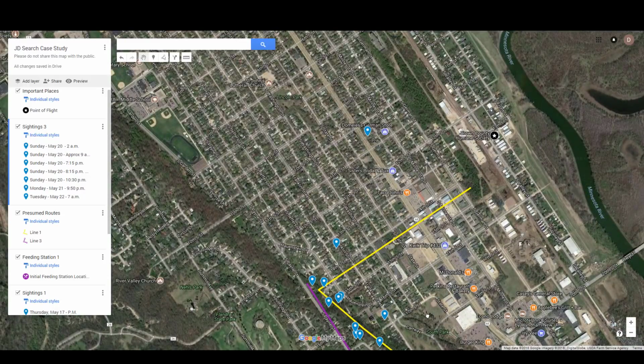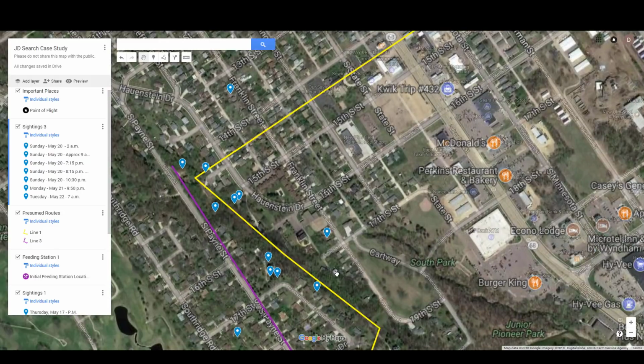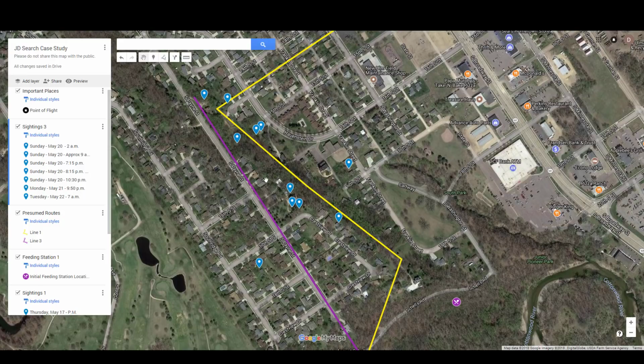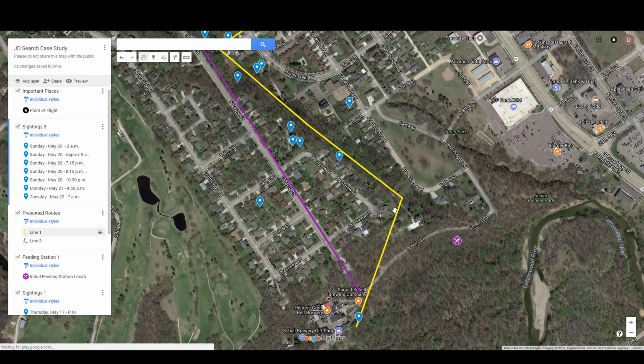I'm going to zoom in a little bit. And what this turned out to be, you can see this wooded area. This is a very steep ridge. There's very little human foot traffic along in here. These are private property yards that extend up and down from these houses on the hill and below the hill. And so what we discovered is that JD was using game trails along this ridge to get around in a secluded area. And so he was probably moving right along where our first yellow presumed route was drawn.